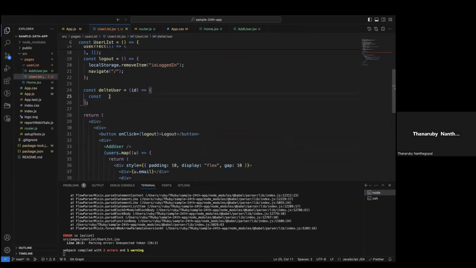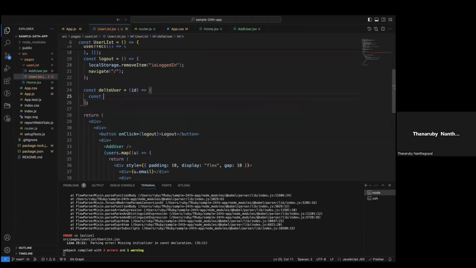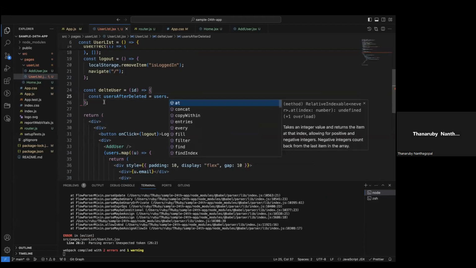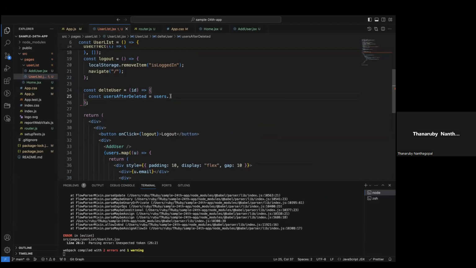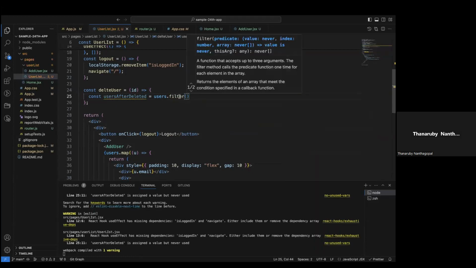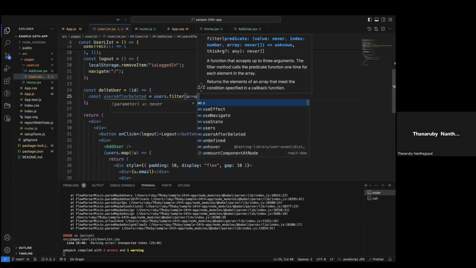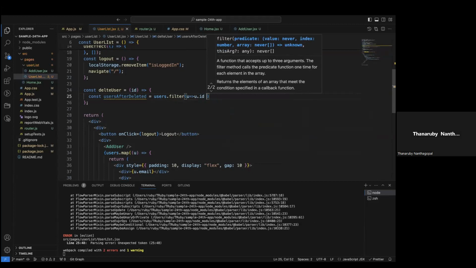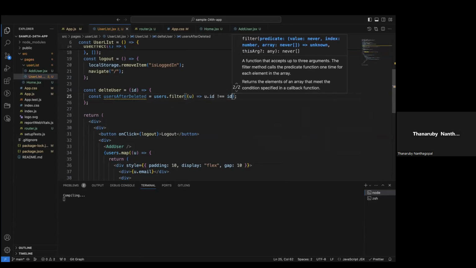So let me create a variable called users after deleted equals users dot filter user where user dot ID not equals ID.